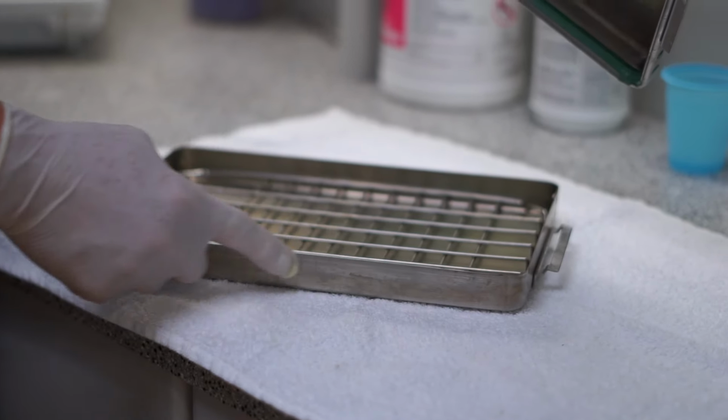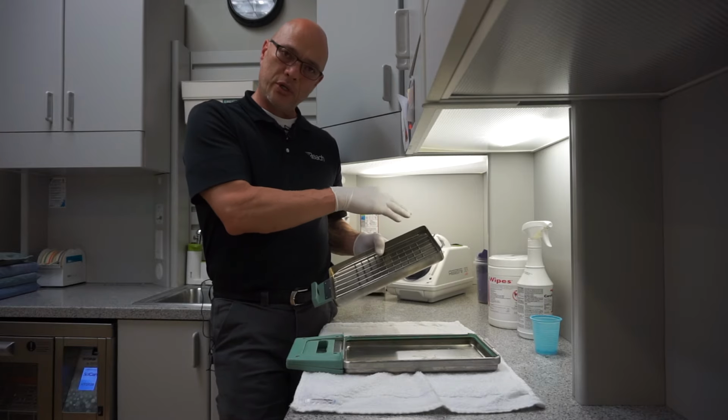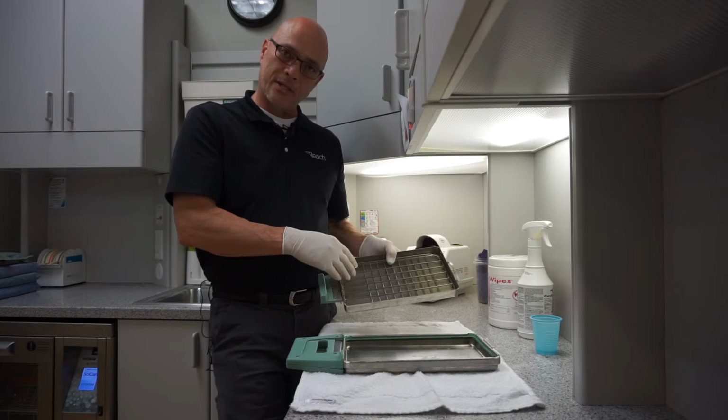If there's also a Stat Dry from the manufacturer you can get, if your instruments are coming out wet, what you want to do is you want to apply the Stat Dry internally on the cassette periodically. That's the tip of the day.